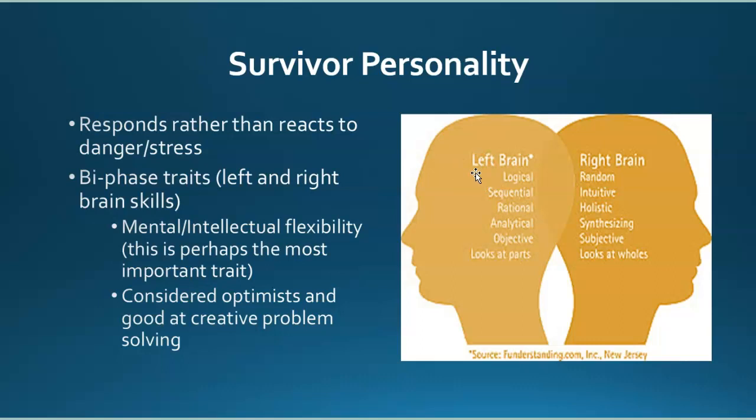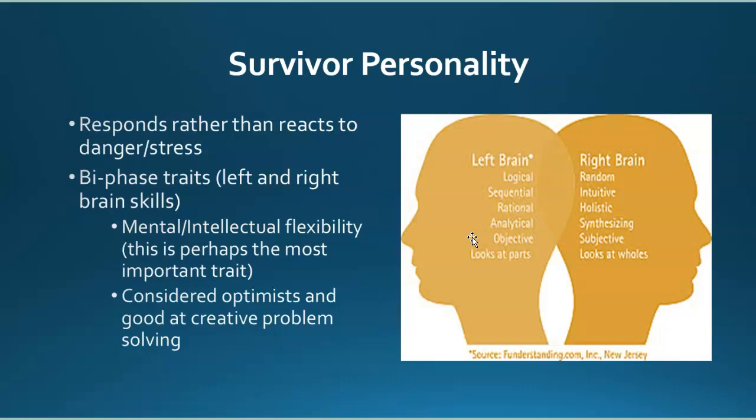Those are the strengths with the left hemisphere. Also, left hemisphere is really good at the zoom lens, looking at parts of things. And right hemisphere is more responsible for these abilities to be random and intuitive, creative, to synthesize information. So to take information they've learned over here and information they've learned in another place and be able to combine it and come up with new ideas.